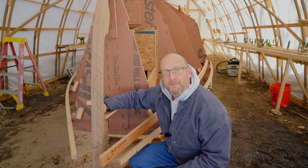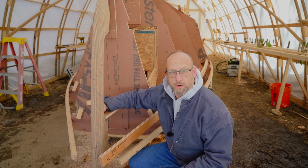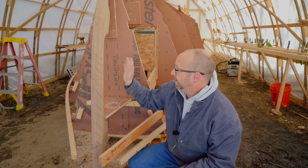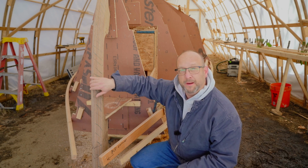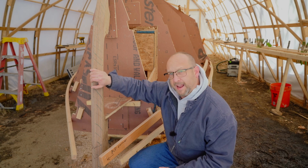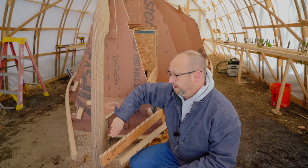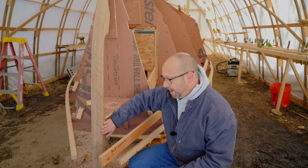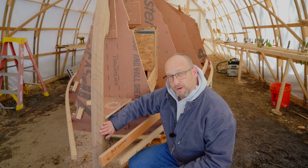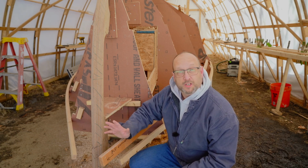Getting the stem brought to its final shape really serves two purposes. The first and most obvious one is to provide a nice, flat, fair landing surface for the planking as it wraps around the station molds and then terminates flush with the front of the stem. But before that can happen, getting the stem to shape reveals the intersection between the flat part of the stem down here and the beveled part, and that flat part is the landing surface where the shear clamps have to land, as well as the chine.